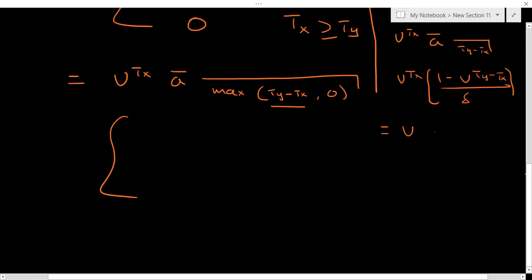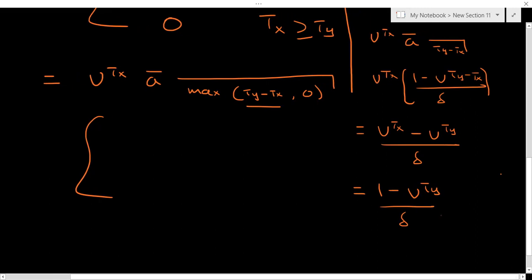So this can be written as v to the power of tx minus v to the power of ty, multiplying it inside, upon delta, which can be written as 1 minus v to the power of ty upon delta minus 1 minus v to the power of tx upon delta. So 1 and 1 would cancel and you would get basically the same thing, which is a continuous ty minus a continuous tx. So this is also one way that they have demonstrated in the core reading.